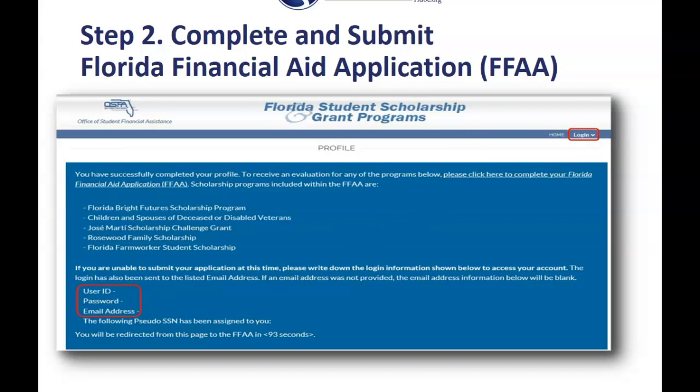So go ahead and take a minute to take a screenshot or write that information down, and make sure that you keep it somewhere safe that you can go back to at a future time. After you finish recording this important information, you will be automatically directed to the rest of the application. So make sure that you stay on this application, or you can click here to complete your application, which will bring up the next important window.